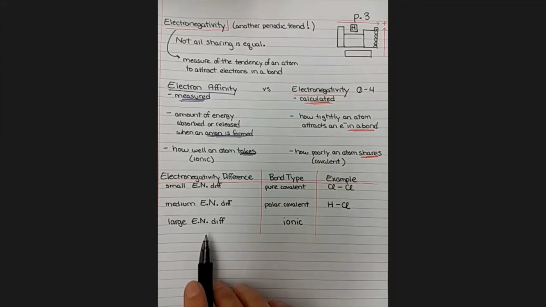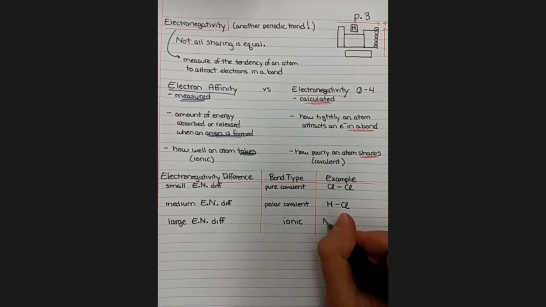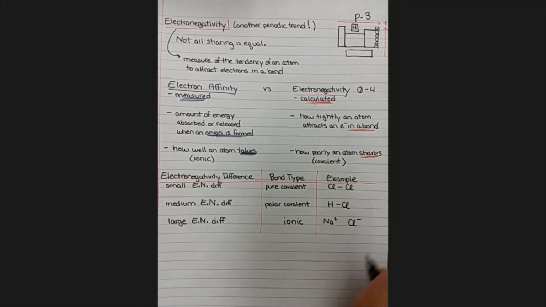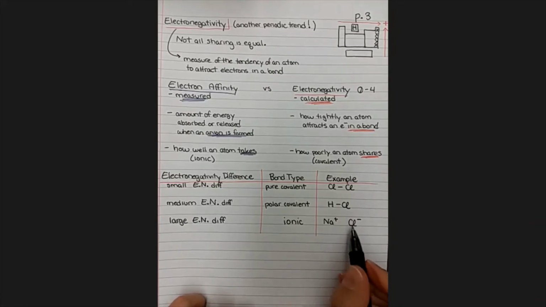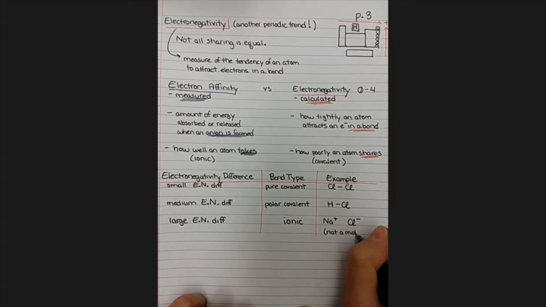So when one atom is very good at sharing and one atom is very bad at sharing, they do not actually share. The one who's good at sharing gives the electron, and the one that's bad at sharing takes the electron. And you end up with an ionic bond. It looks something like this. We don't actually draw the line between them. We just draw them close together with their respective charges, and we understand that that's an electrostatic ionic bond. And remember, it's not a molecule, it's a ratio or a formula unit.